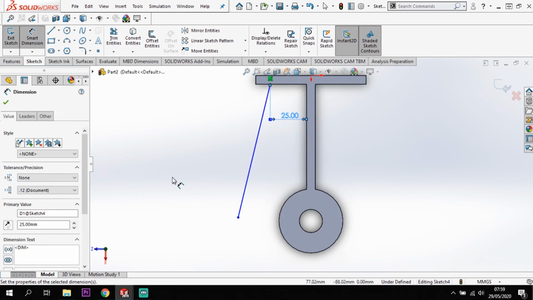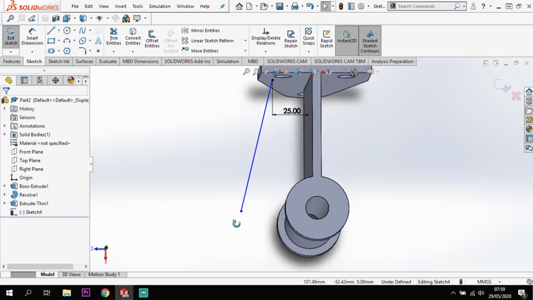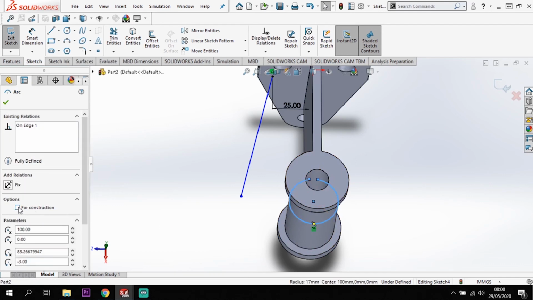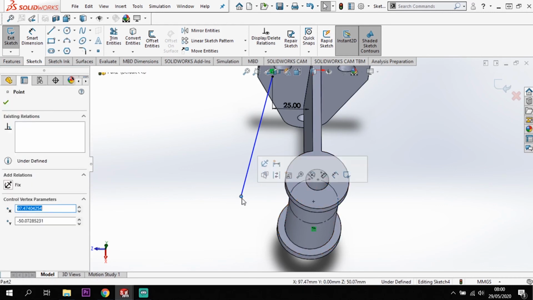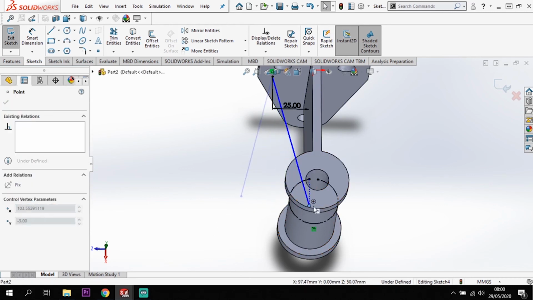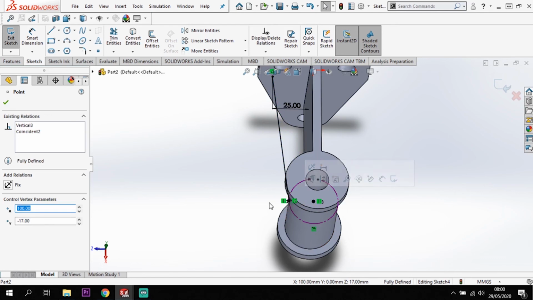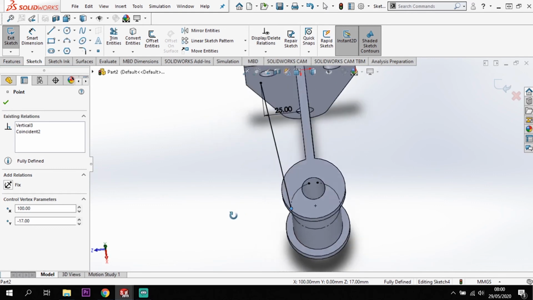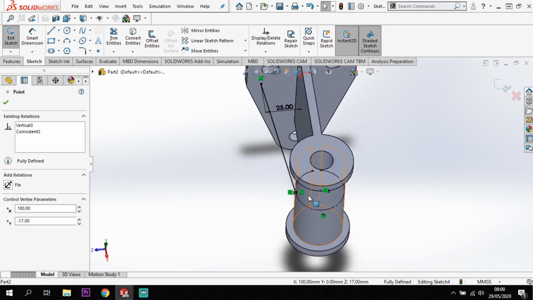Okay, so let's connect this up to something on this end. Now what I'm going to do is I'm going to take this inside edge here, and I'm going to convert entities, which will bring a circle on line with there. Now that circle I want to have for construction. So you see there now I've got a construction line. So I'm going to take this endpoint, drag it across, see where the circle comes there, I'm going to come out to the edge here and create the relationship to that endpoint of that circle, that outer edge of that circle there. Okay. Now that ensures it's the same distance out as the cylinder edge, and we've got that fully defined now.